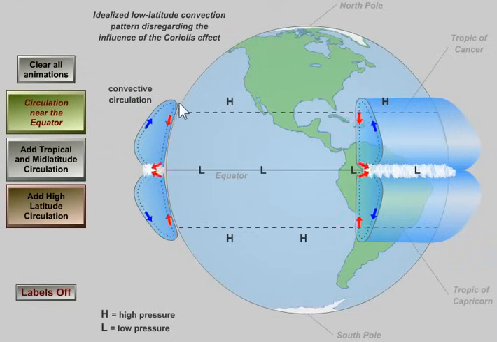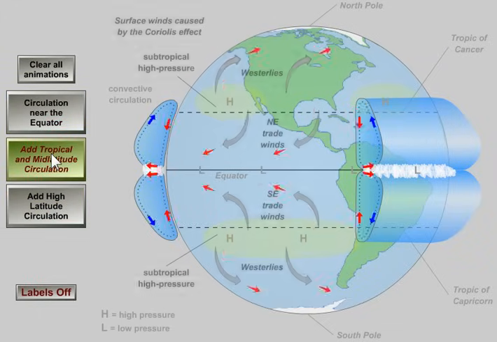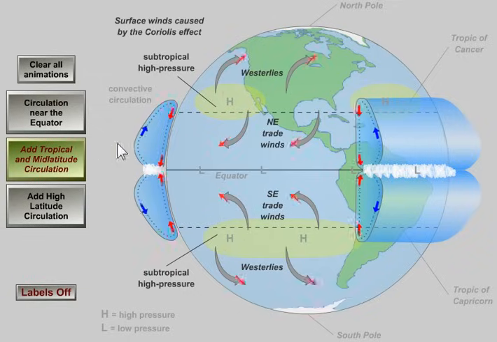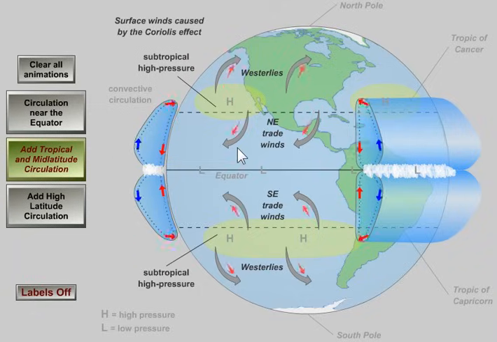Now, as this air circulates and tries to flow back toward the equator along the surface of the Earth, or as some of it heads toward the North Pole or toward the South Pole, the Coriolis effect, the spin of the Earth, causes it to bend and turn, and it's going to create the big wind belts that prevail on our Earth: the trade winds, northeast trade winds and southeast trade winds, and then the prevailing westerlies. Now these winds curve, and they do so because of the Coriolis effect.